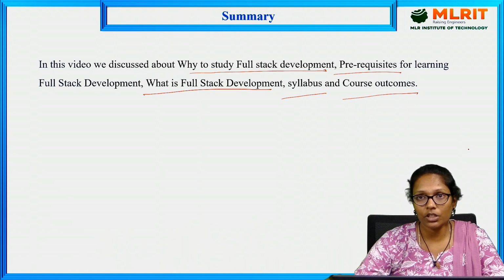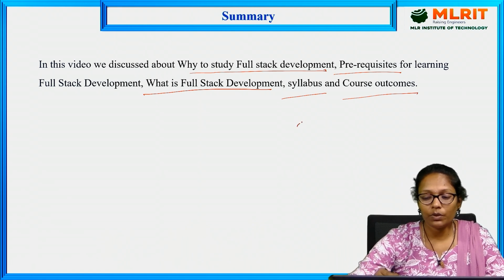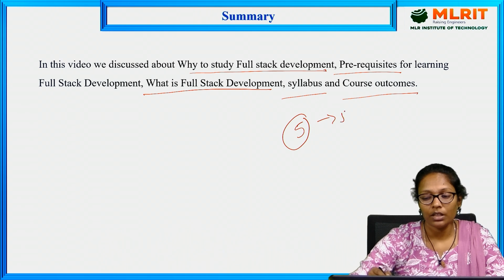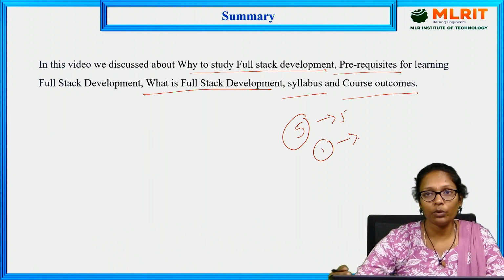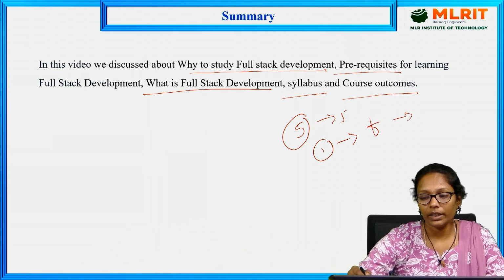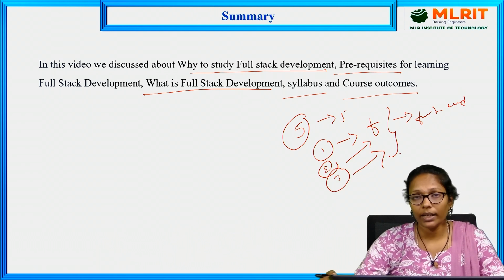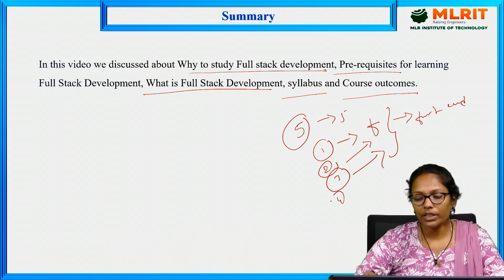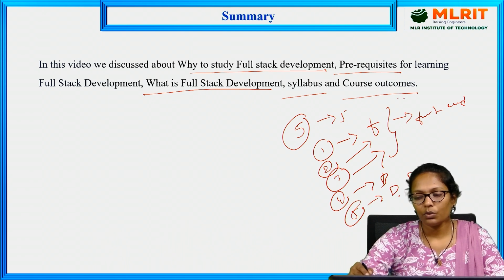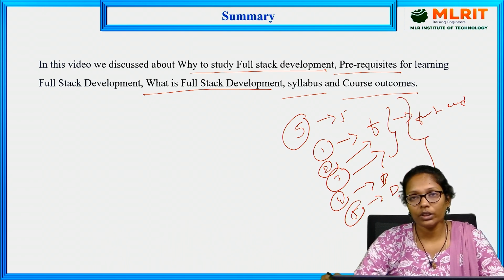So course outcomes we can frame here. Of course, I didn't mention it in this PPT, but all the 5 units are providing 5 different outcomes here. So in the first unit, we're going to learn about the front end development, the partial front end development, and the second unit is also providing the same thing. Using the first 2 units, you're going to learn about the front end development, and the third unit is providing some libraries like React.js. So using React.js, how you can make our process simple to design the front end. The fourth unit is about the backend development, and the fifth unit is about the database and deployment. So these are the different outcomes you're going to learn from the syllabus.